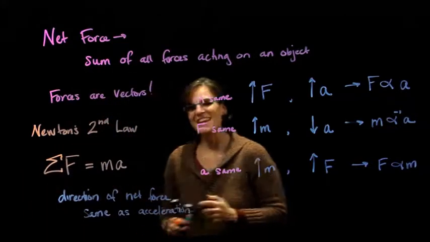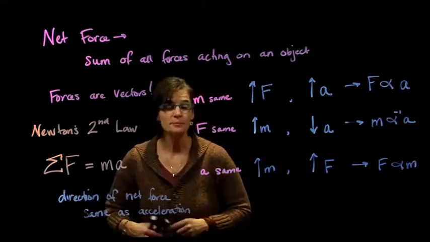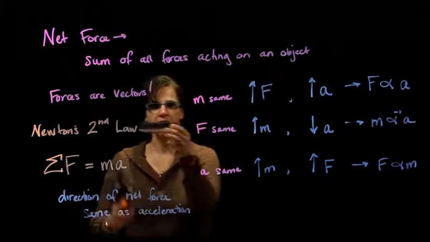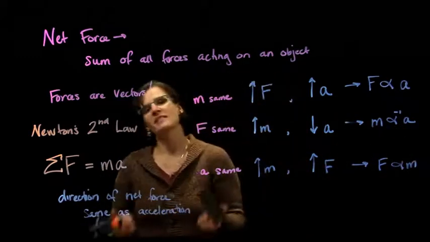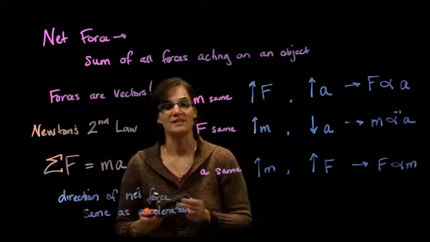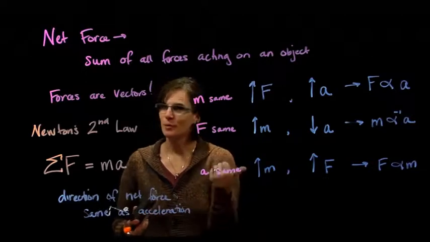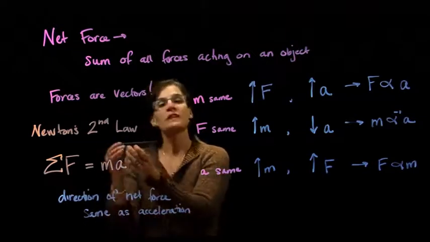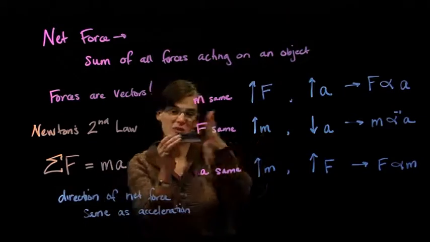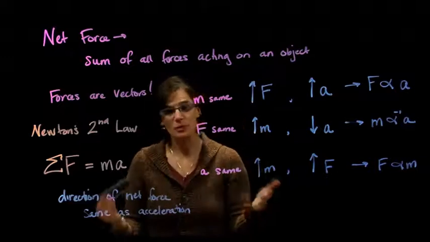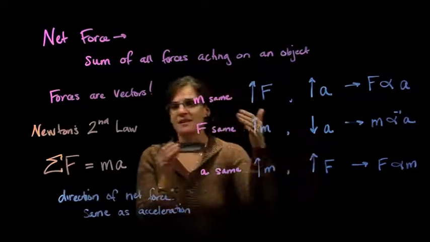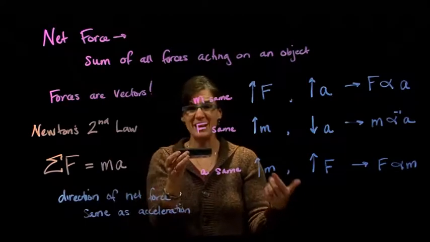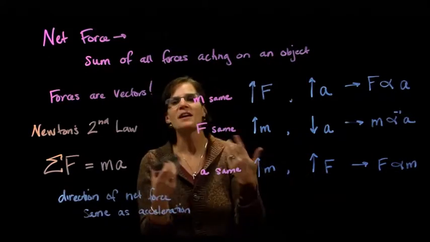So, if an object is moving to the right, and I apply a net force to the right, the object is going to start speeding up. The acceleration is also to the right. Rightward motion, rightward acceleration, the object speeds up. If an object's moving to the right and I apply a force in the other direction, I'm slowing it down. I'm bringing it to a stop. The force is to the left, which means the acceleration is to the left. If the motion is to the right and the acceleration is to the left, the object slows down.